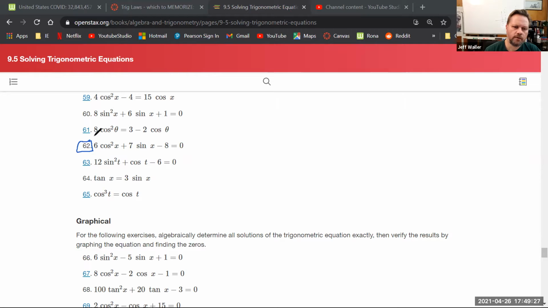The 8? Okay, I can see why you might think that because it doesn't have a trig function attached, but no. Look at number 60. Do you guys remember how I would do number 60? 60 and 62 are different, but they look like they almost are the same. They want to be the same, but they're different. Anybody remember how I do this?